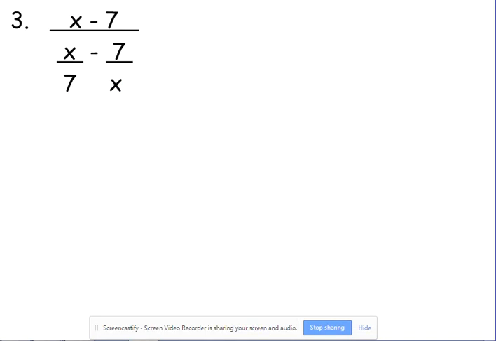Let's make sure we've got it. Let's do another one. Number 3, (x minus 7 over x) over (x over 7 minus 7 over x). This one's not going to take us quite as much as the last one did. So our numerator doesn't have a denominator, okay? So we don't have to worry about anything there. All we've got for our LCD is the 7 and the x from the bottom.